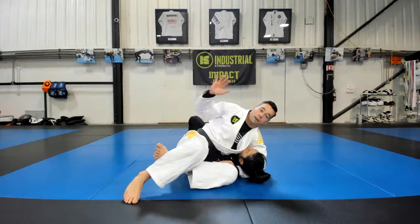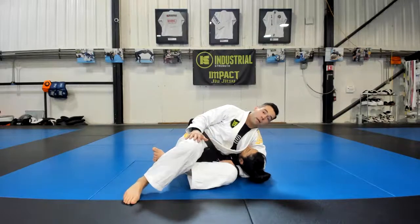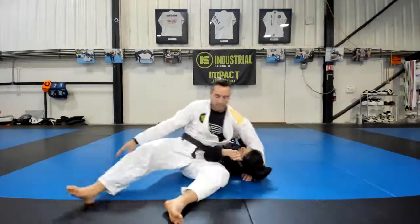Now she's going to be ready to tap out with her right hand. I can feel this is already starting to hurt her. Okay, be ready to tap. Hand close to my back. Okay, so I'm going to try to drive her hand toward her feet with my leg effort there.